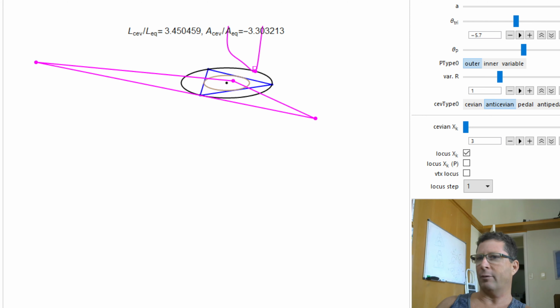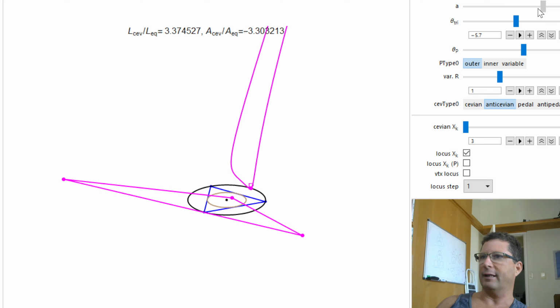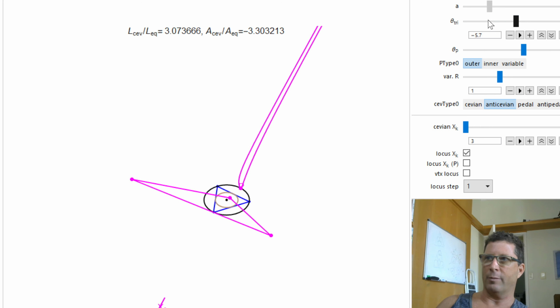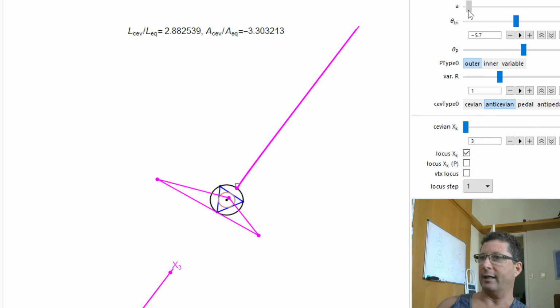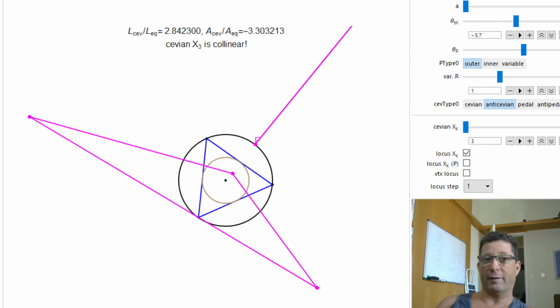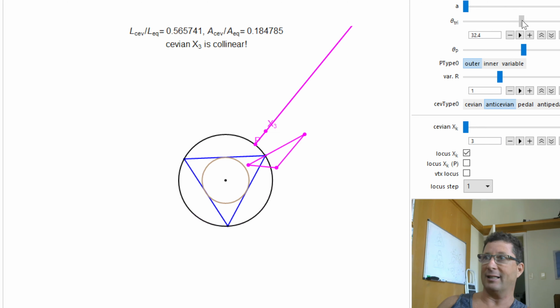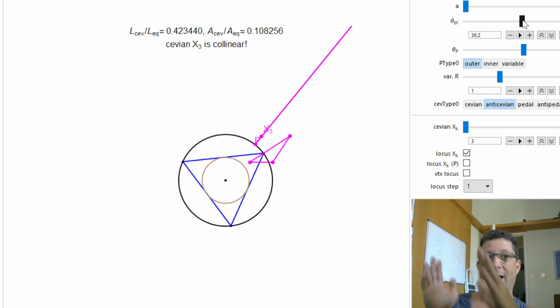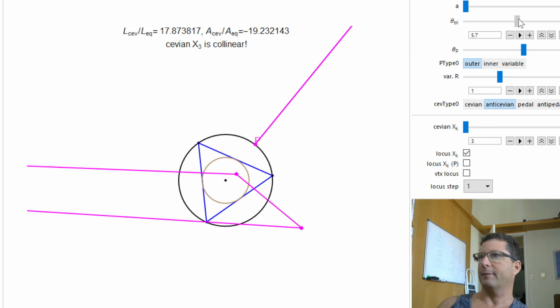So the phenomenon around x3, it seems, is that if I have no affine transformation, I go back to the equilaterals, and this weird non-conic first branch of my high degree curve is going to collapse to a line. So the salient phenomenon here is that over a family of equilaterals, and only when the affine transformation is the identity, we're getting this collapsed piecewise two-branched linear locus for x3, and that's quite nice.